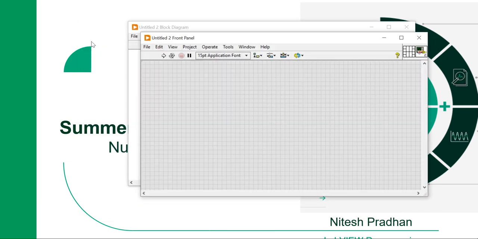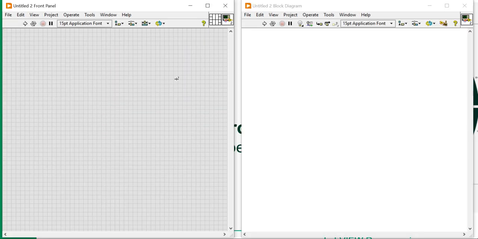Open your UI. Suppose we have to write a program for the average of two numbers.